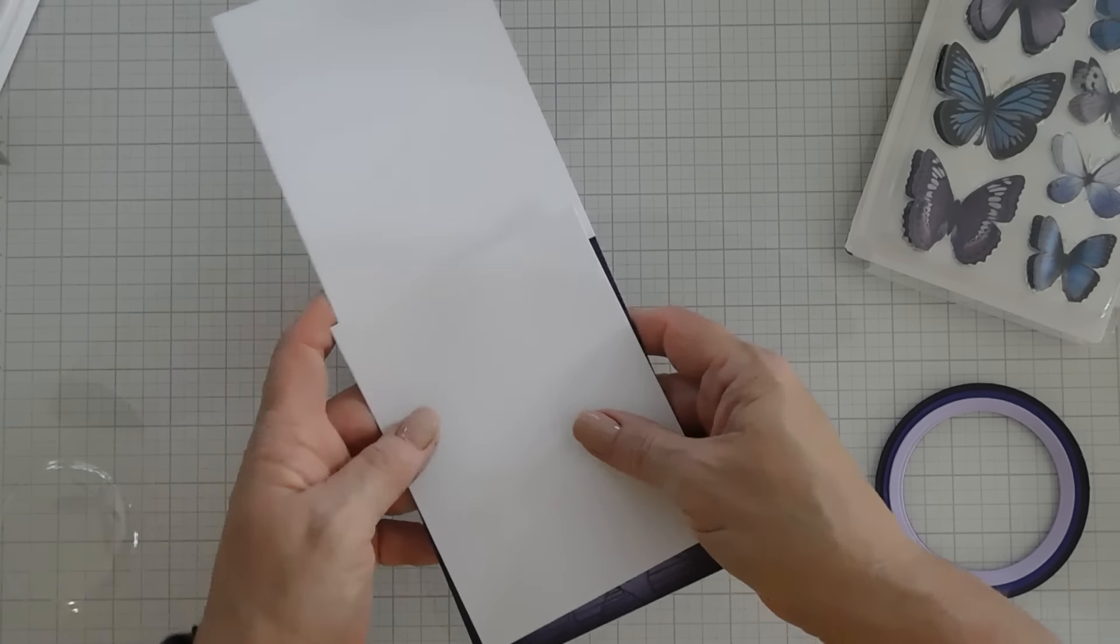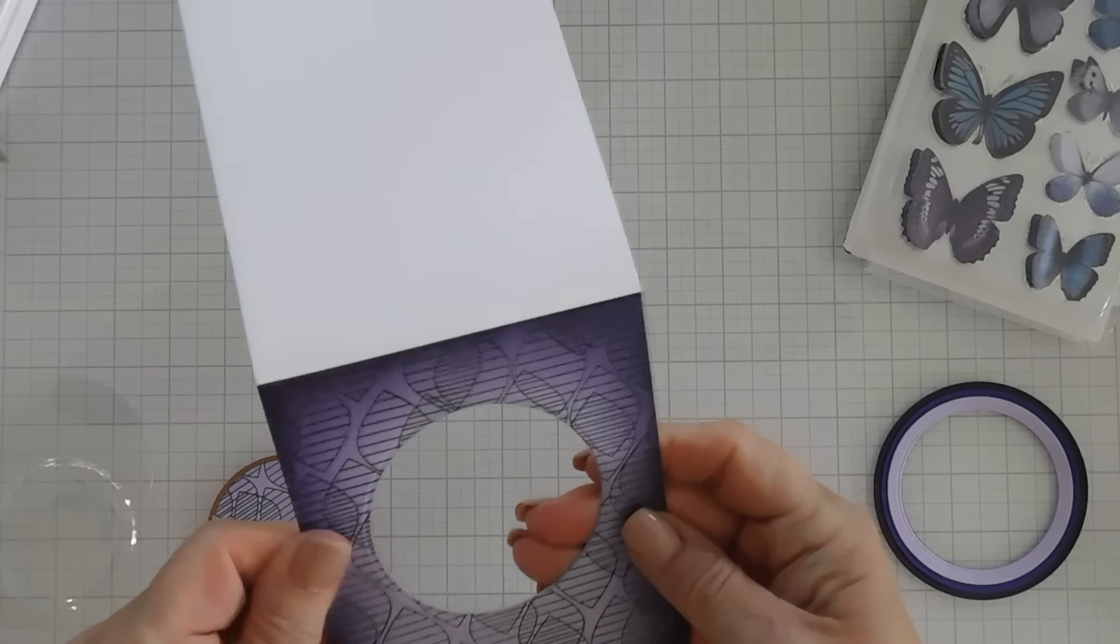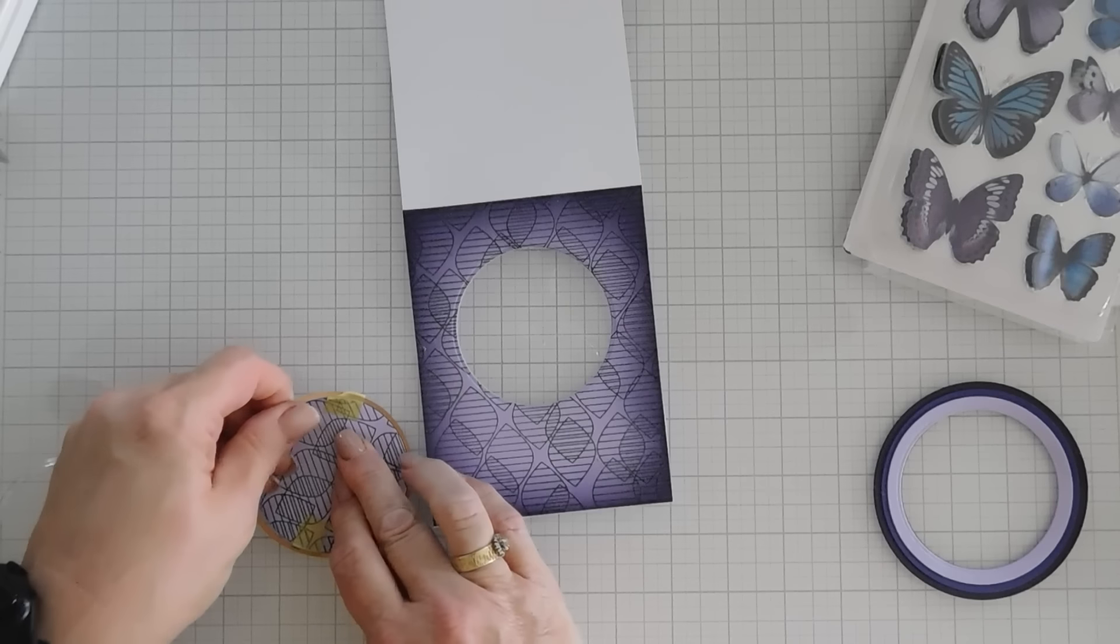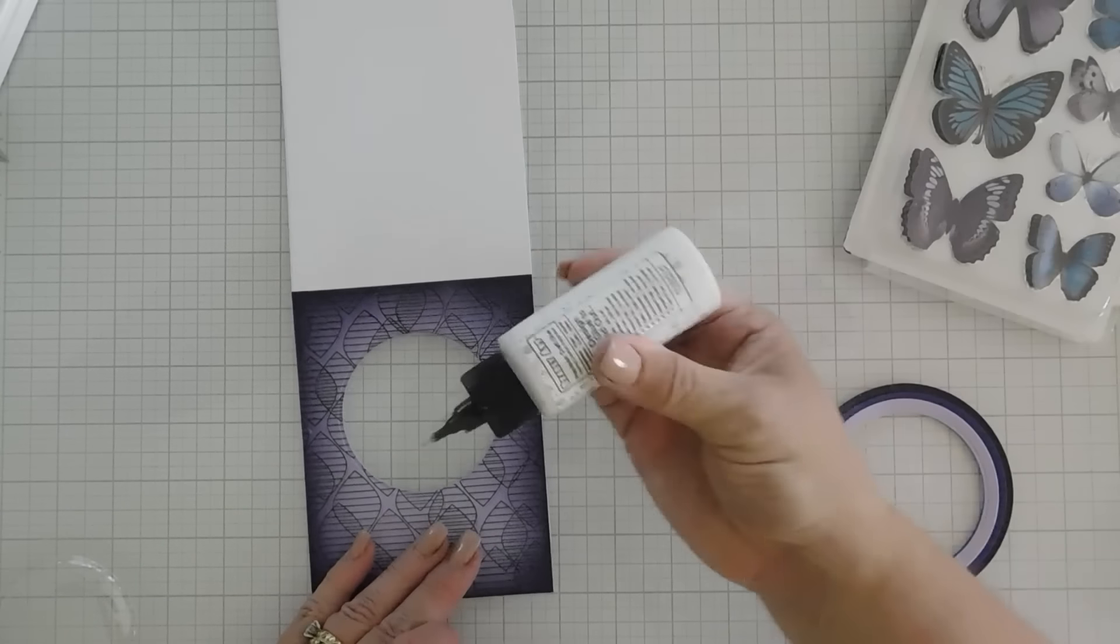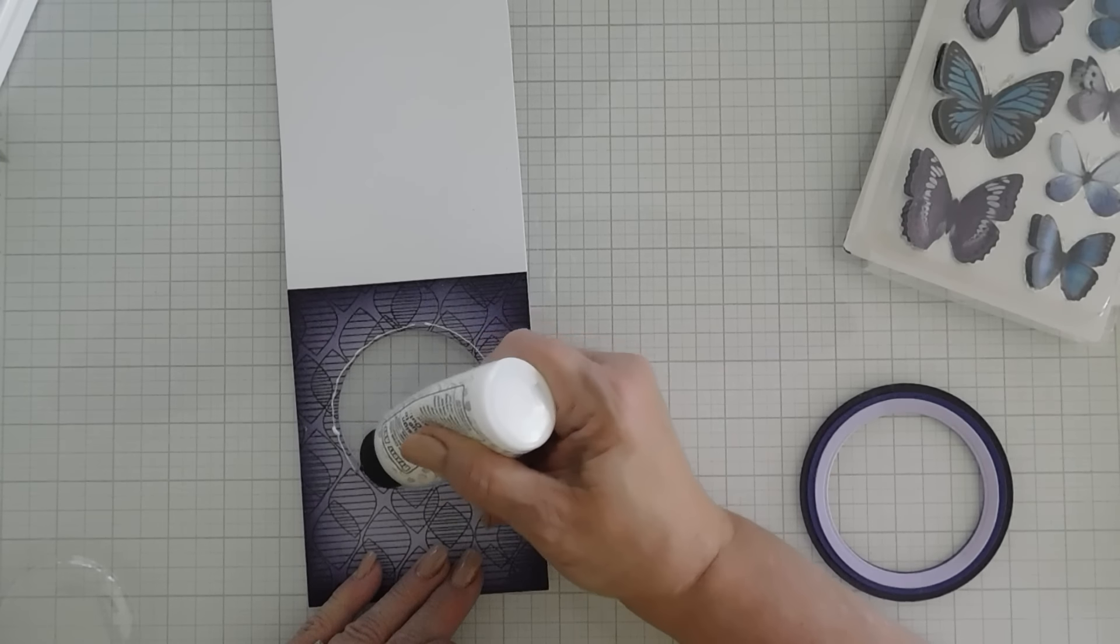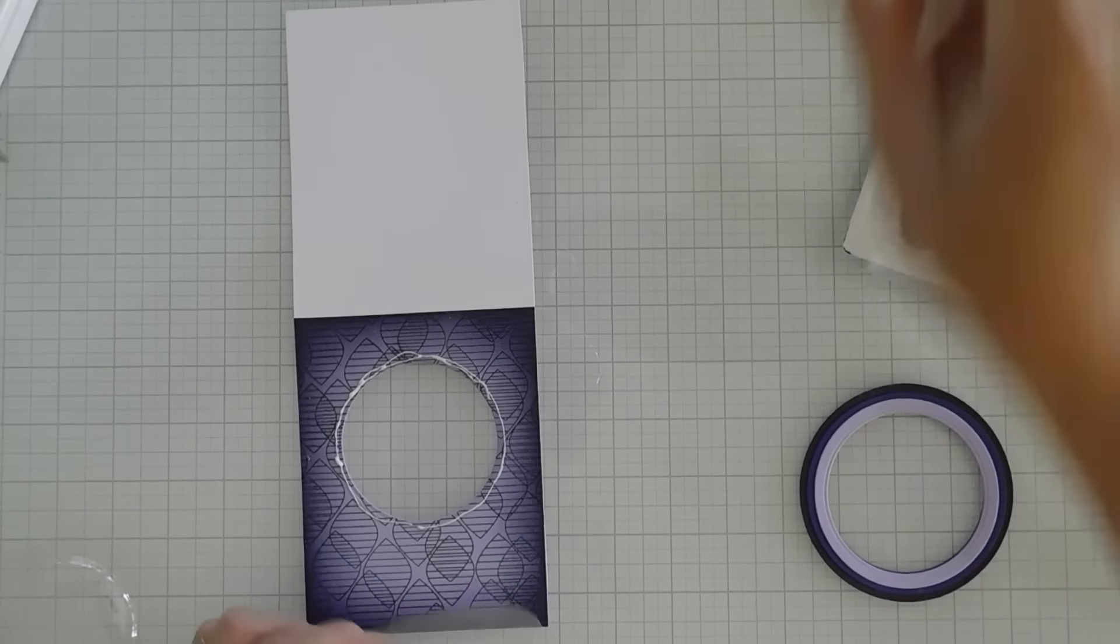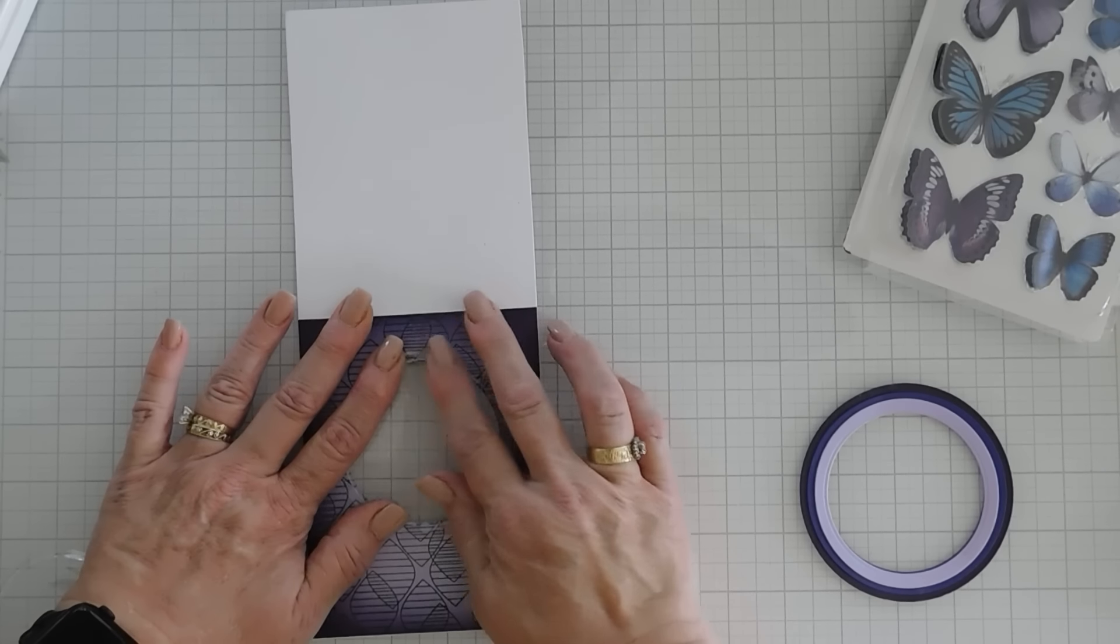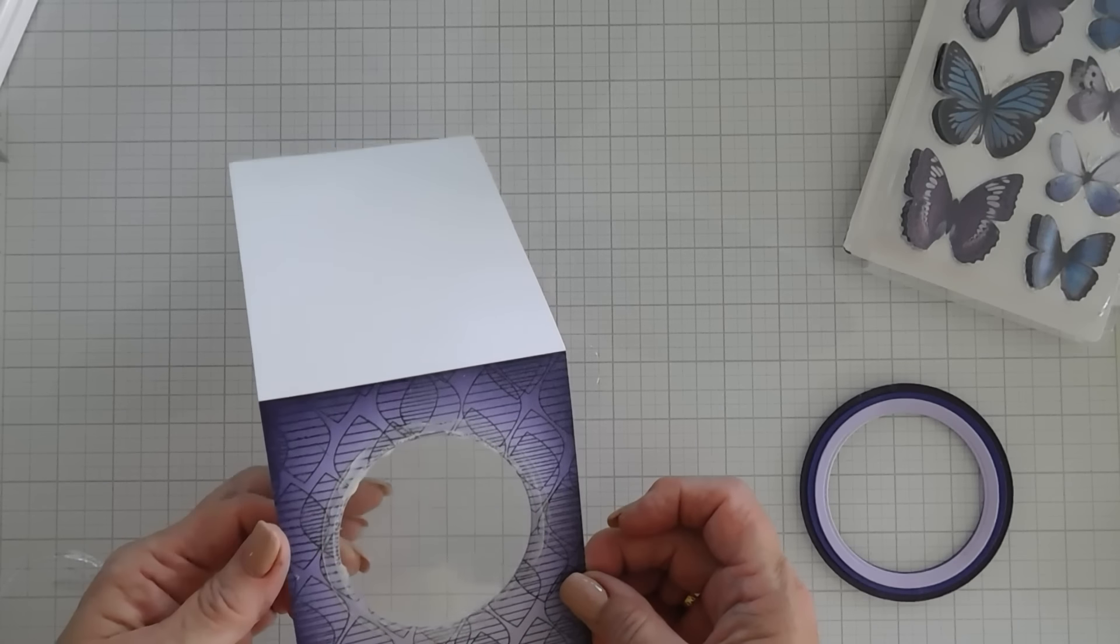I'm going to open it up, and I'm going to kind of place where I want the window on my panel here. And I'm thinking I want it a little bit towards the top. I think that's good because I'm going to add flowers to this. This looks good. I'm going to run this through. I'm going to add a little tape just so I don't want it to move. And I'm going to run this through probably a couple times. Maybe add a paper shim over the top to get it to cut through both cardstocks. I'll be right back.